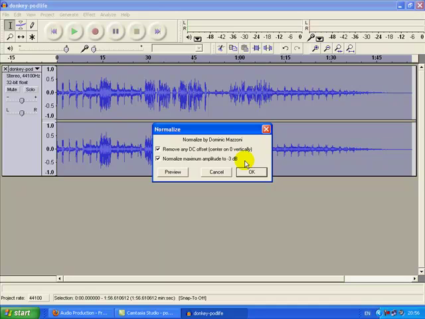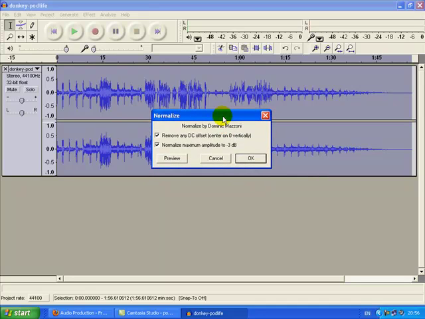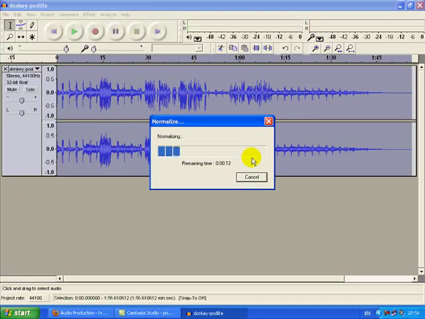You can do it to 0 by doing the all-in-one that I showed you before with the compression and the normalization. But for various reasons, you may find that the 0 dB doesn't do what you want it to do, which is why I wanted to show you how to normalize it this way as well. And if you really wanted to play around with the normalization and the different levels and the options, there are separate programs you can download, I believe freeware ones, that will also normalize the audio, and you can play around with the figures a bit more there. But we're going to just click OK for this one. And again, it'll be one of those things that you want to test out, see if it sounds better or not.